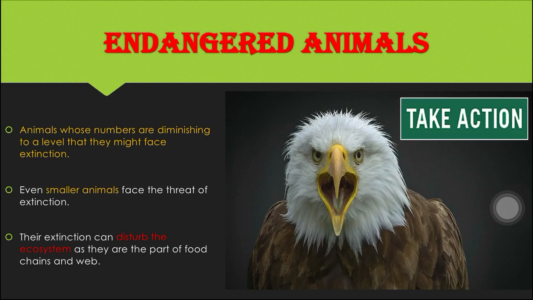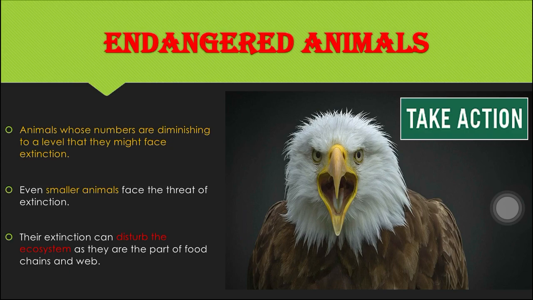Now who are endangered? Endangered, the term is telling those animals which are in danger, जिनकी लाइफ, जिनकी ज़िंदगी को खतरा है. ठीक है, ड्यू टू n number of reasons. So those animals who are at the peak of getting extinct, they are endangered animals. And it's not like that big, huge animals like elephant, tiger, lion, they are going to be extinct. Even small animals like frog, grasshoppers, they are also facing the threat of extinction. Okay?